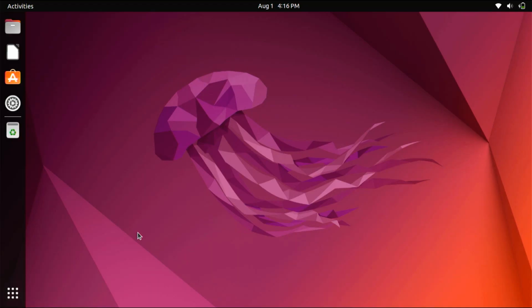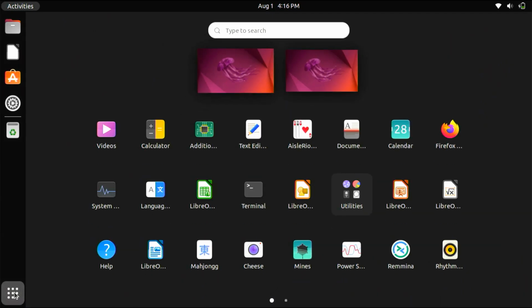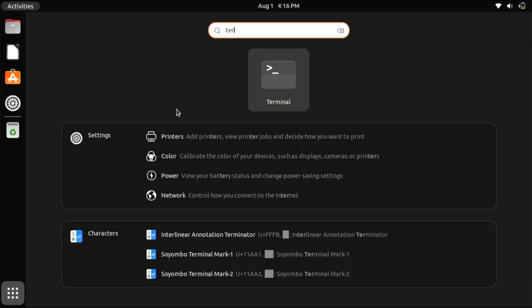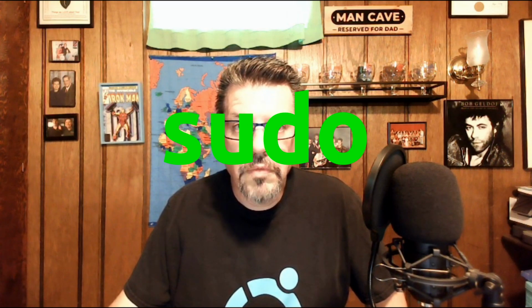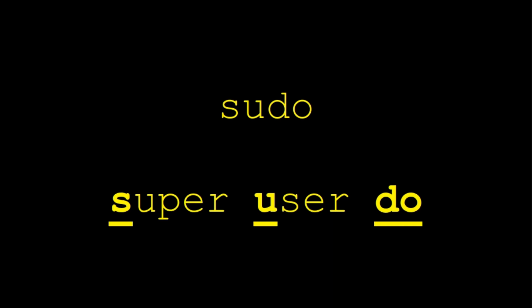Here we go. To open a terminal, click on the 9 dot and click on the icon for terminal. If you don't see it right away, type TER and it will appear at the top. Click it. Most of the commands you'll use here start with the word sudo. This is really an abbreviation. It means super user do. It's telling the computer that you are the administrator or the super user and you want to do something. So they kind of smush it together, sudo.